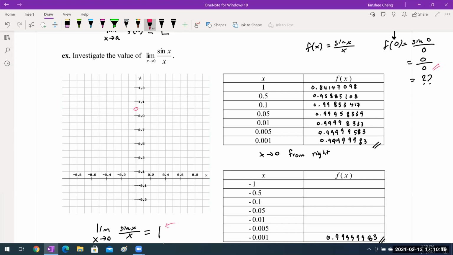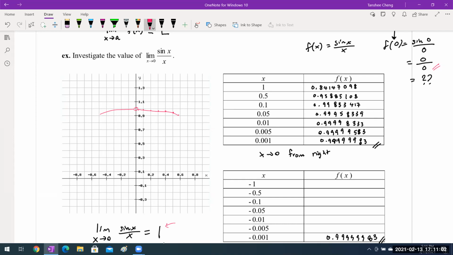And then from here, we can graph it because at 1 it will be 0.8, right? And so I'm going to continue counting: 0.5, which is right here, is about 0.95, so it'll be about right here. And then it's getting closer and closer and closer to 1. So that's what we found out right here. And since this is symmetric, the left-hand side and right-hand side are the same. So I can graph this. It's not really a good thing to graph with this notepad right here, but it will be something like this shape, right?